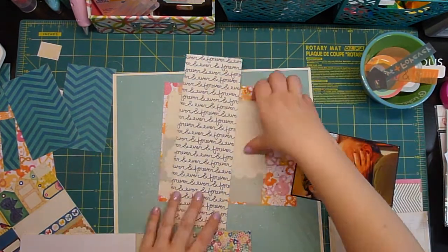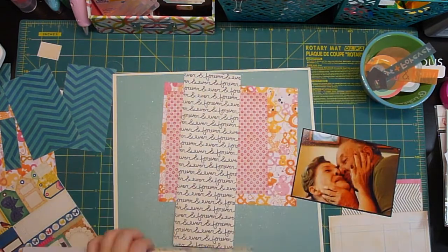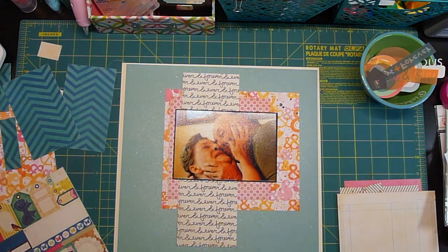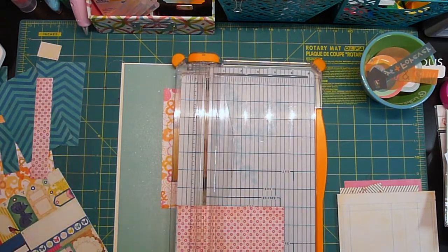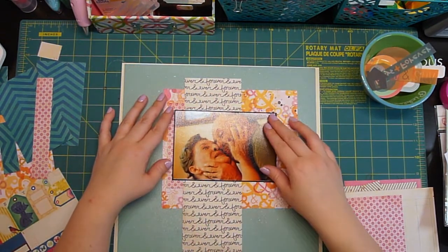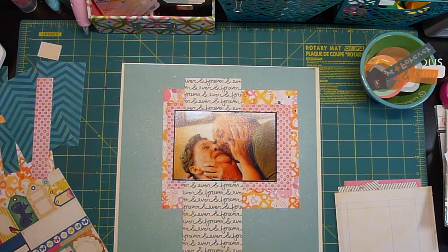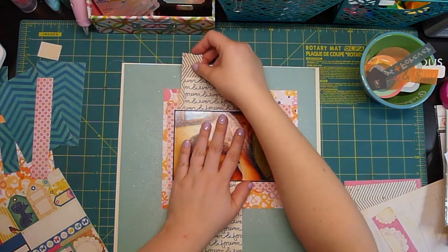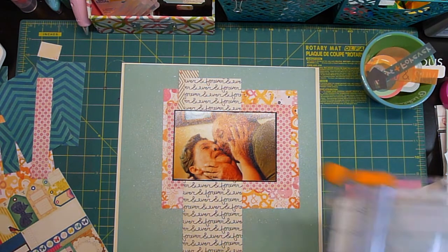I cut out a lot of fiddling with the paper because this video was just too long. But yeah, I eventually settled on that piece down there. And I really think it just went really nicely. I think that might be from maybe crepe paper? I'm not sure. Maybe if I can remember, I'll put all the papers down at the bottom.